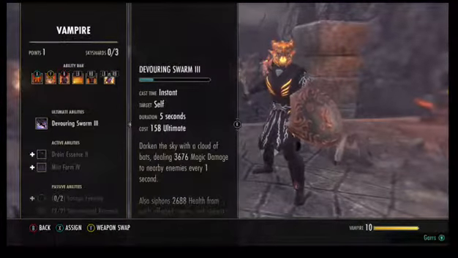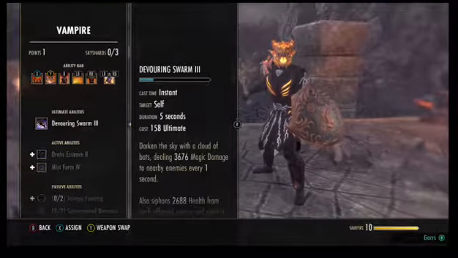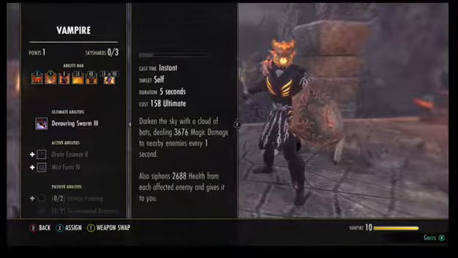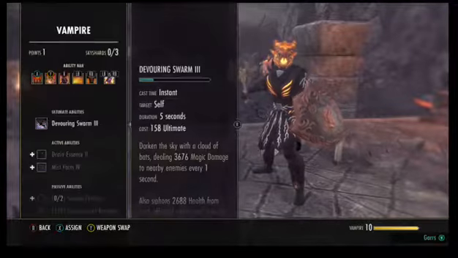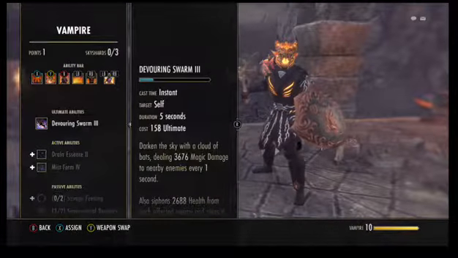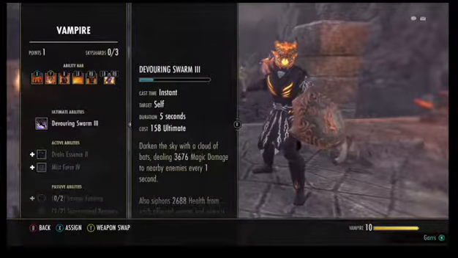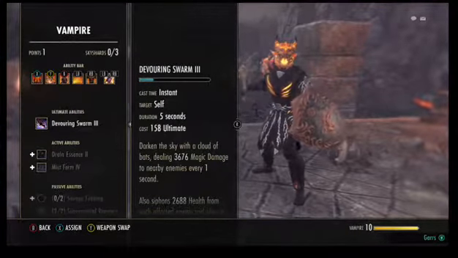Also, Devouring Swarm's quite good for getting rid of trash mobs because of its low ultimate cost, and it also heals you. If you're reviving somebody that's gone down in a boss fight, I'd probably pop Devouring Swarm so you could pull any heals if anything attacks you.